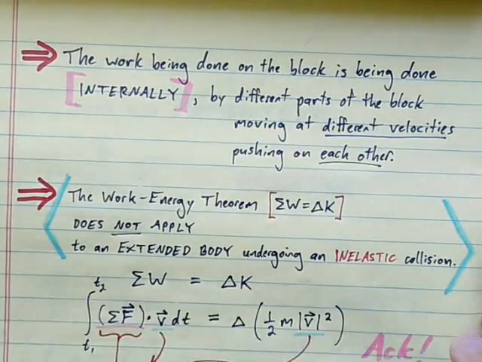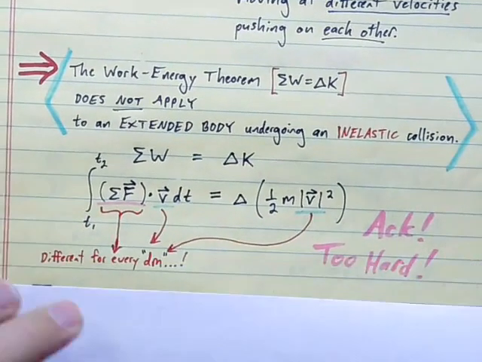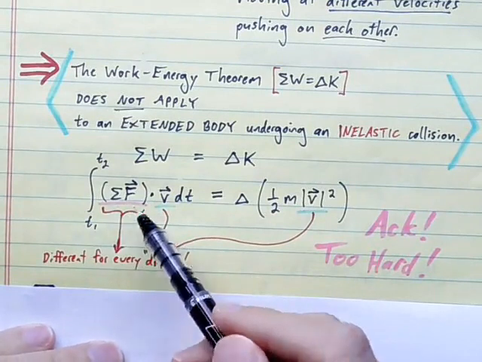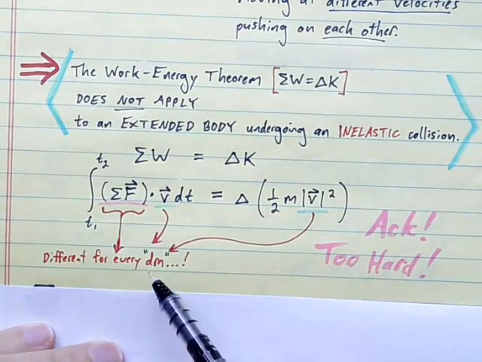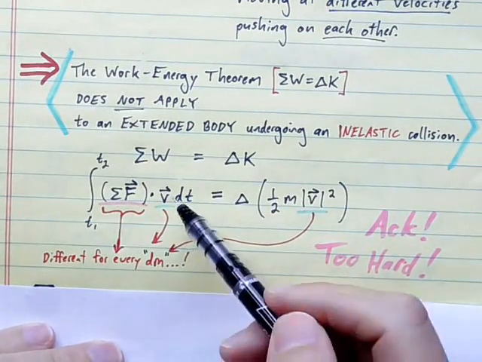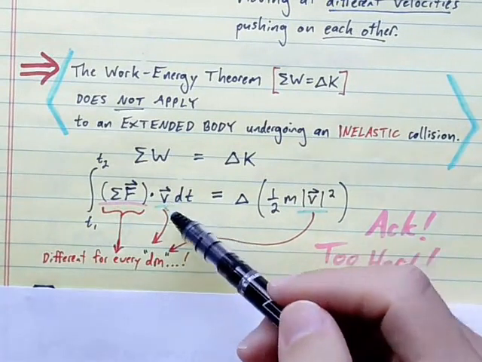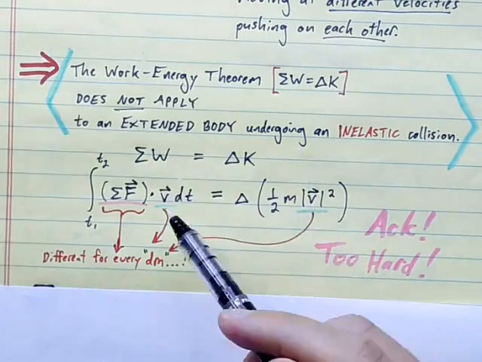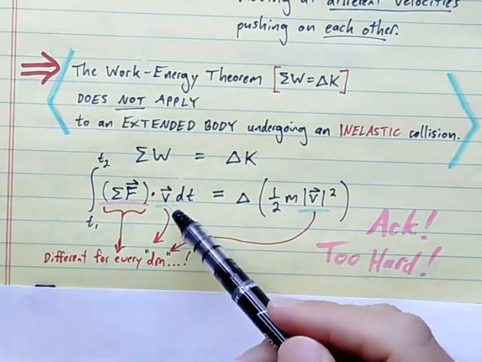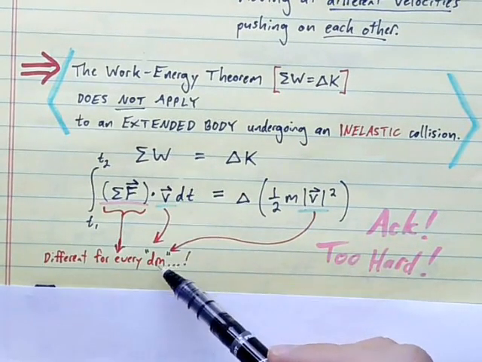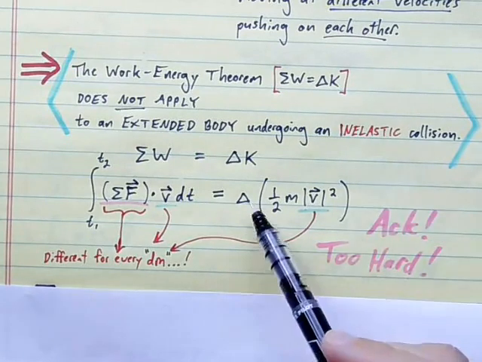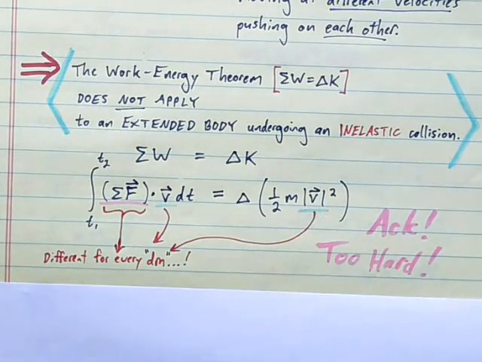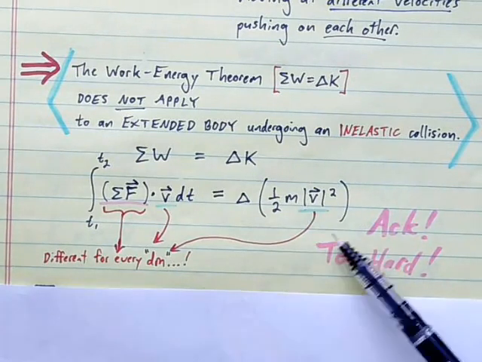no. Looking at our work energy theorem, the net work is this integral here, but the net force will be different on every little bit of block for every little dm. And the force here, that velocity vector there, v dt, recall, is just dr. I replace that with v dt in this integral. This velocity is different for every single dm. And over on the right-hand side, this is supposed to be the change in kinetic energy, but the velocity of each little dm is different. So how would you even do this integral?